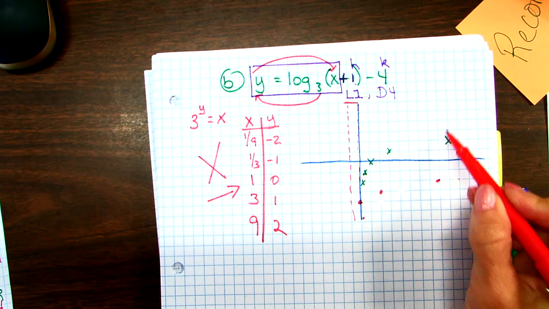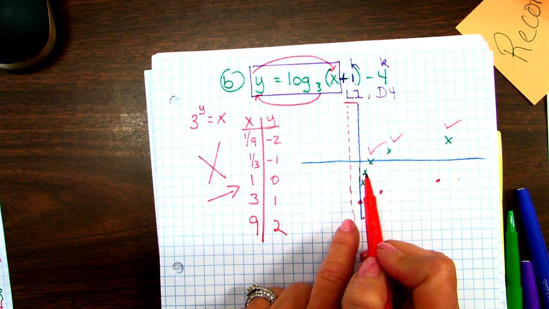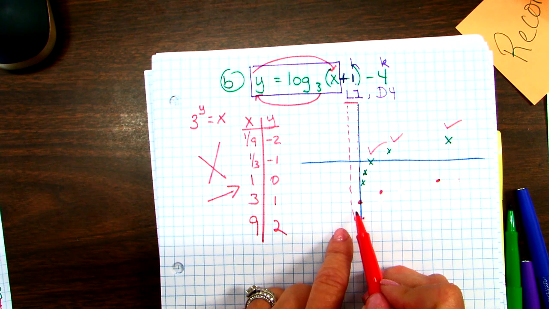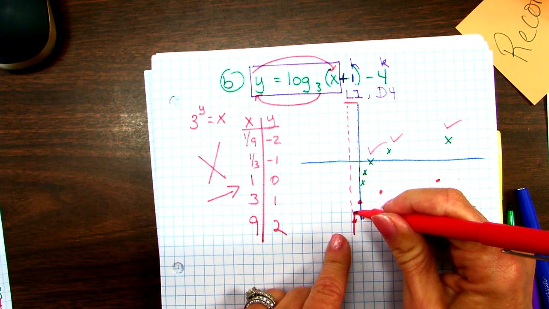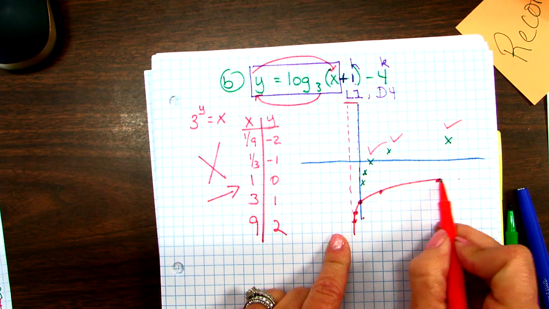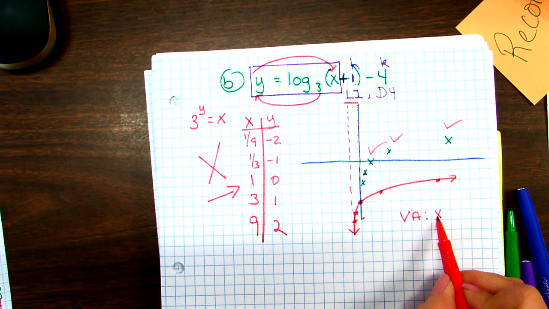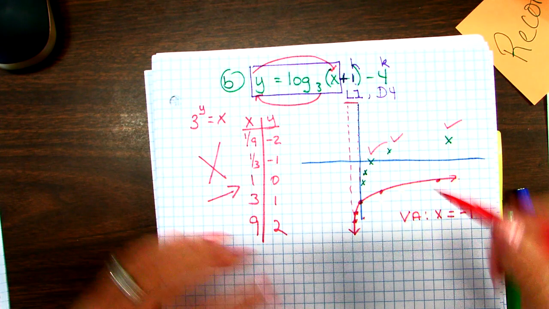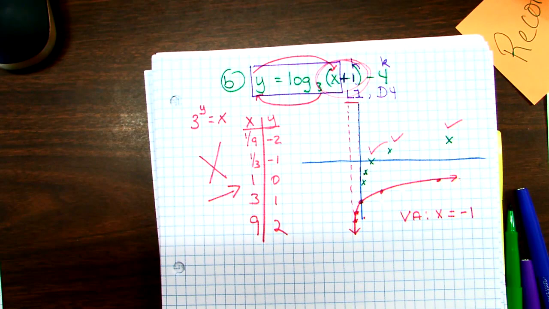Okay, so those first 3 points are always so easy. Then you get these little decimal-y ones. Do the best you can. Like, you kind of get to the point where you just know where they're going to be. You just know you can't cross that asymptote. So we have a vertical asymptote at x equals -1. And there it is. And we got it from h. H is your asymptote.